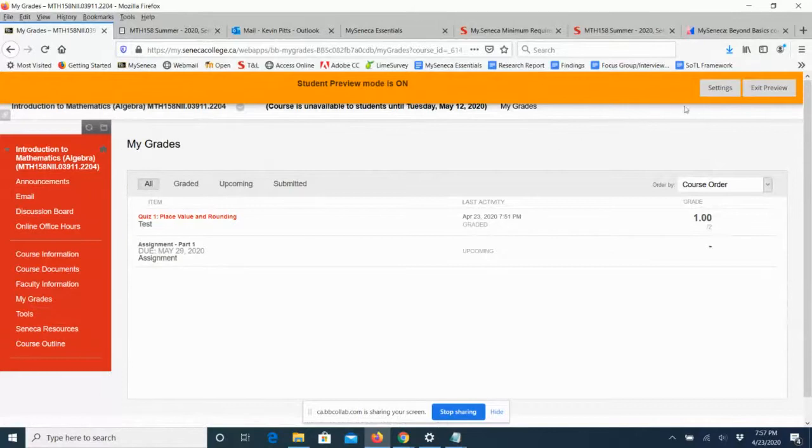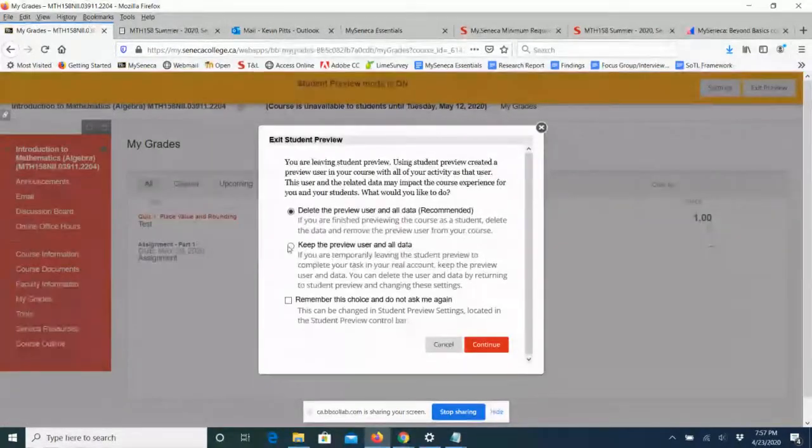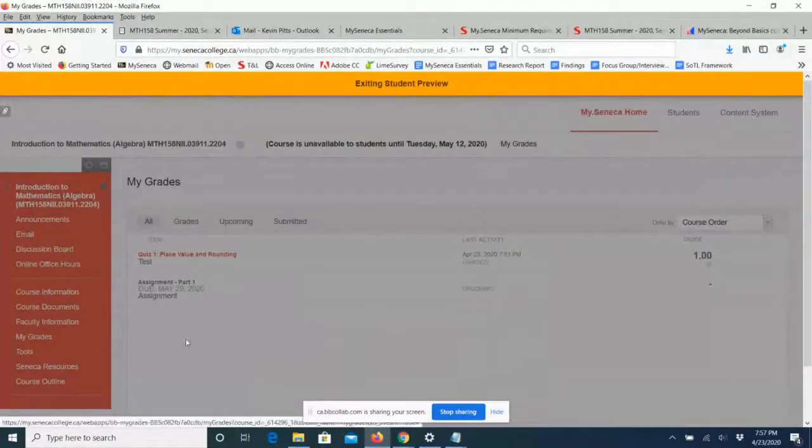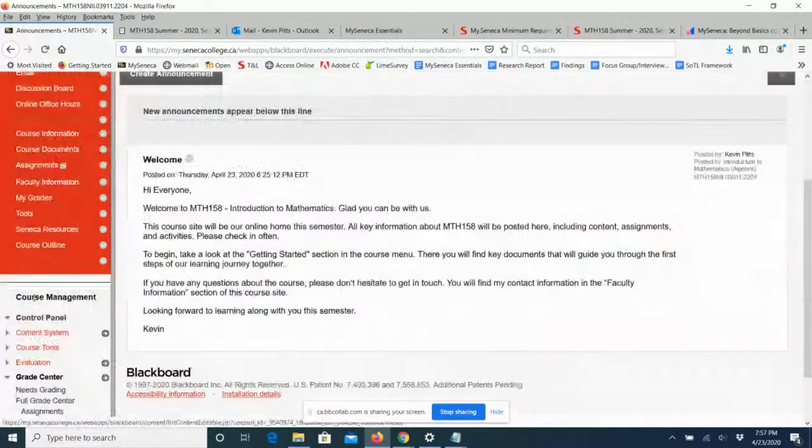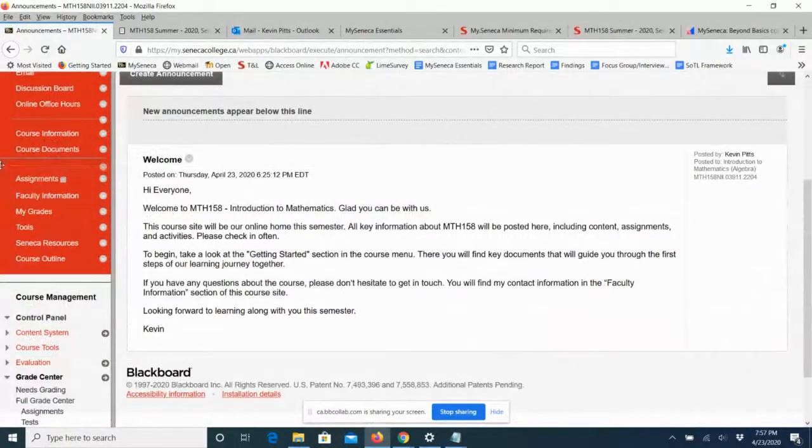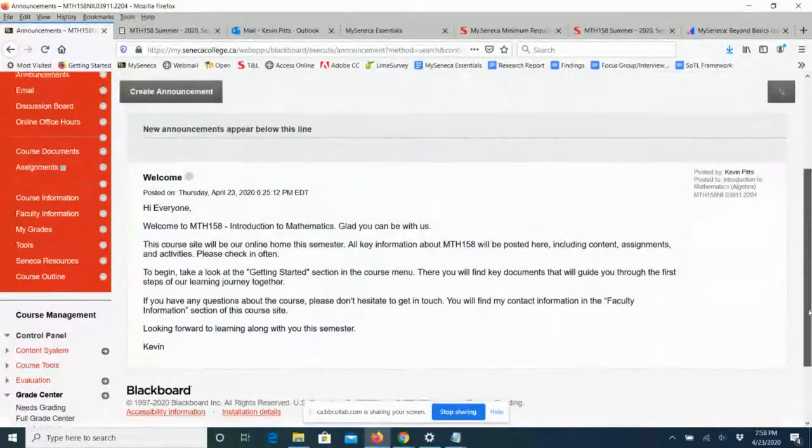I wonder if this is going to work now if I change my dividers. I'm going to keep myself, come out of student preview. I've tested it. Okay, and scroll that up. Let's see if it works now. Yes, it does. So I can move that down. Oh, leave that up there. That's what I do. Course information down, assignments in there. So that's the content stuff. And this is, sometimes you can put my grades up there. So there's my 3 sections of my course.